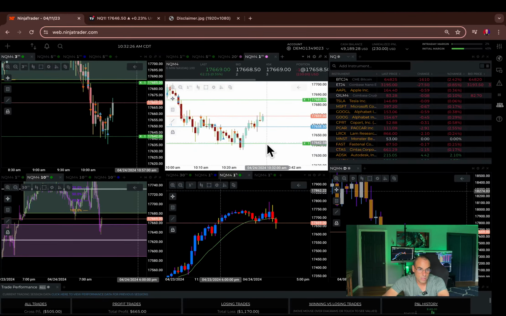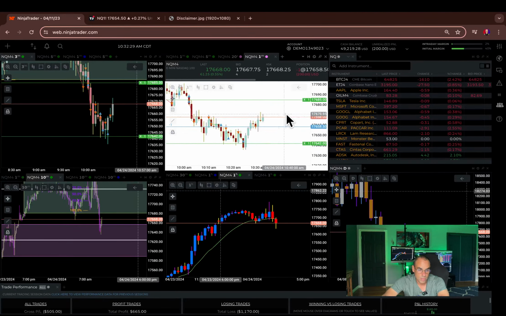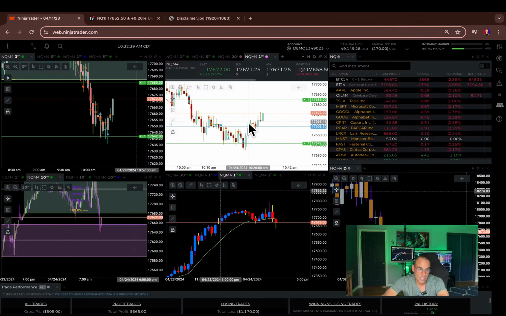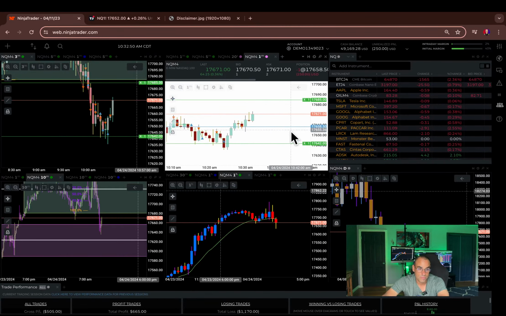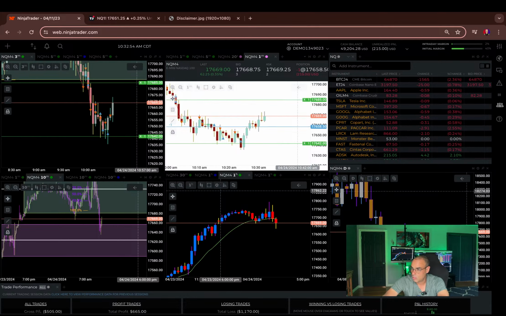The one thing though that should have kept me away from trading lower here is this engulfing candle running the high, and then this next candle running the high, and then this next candle running the high here, and then this other candle here, and now this one, the one that's going on. So, tough spot to be in.